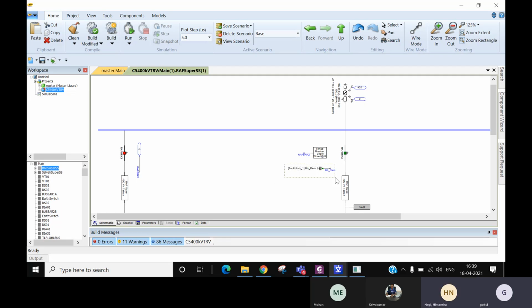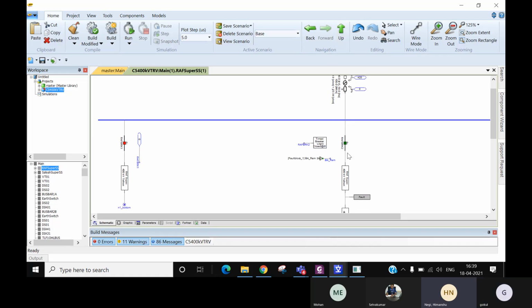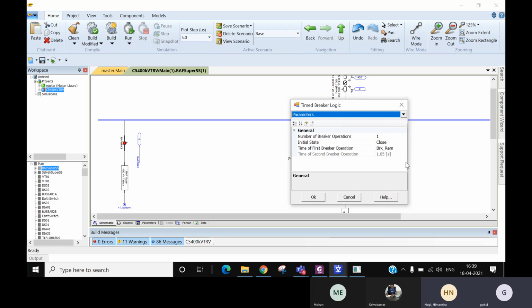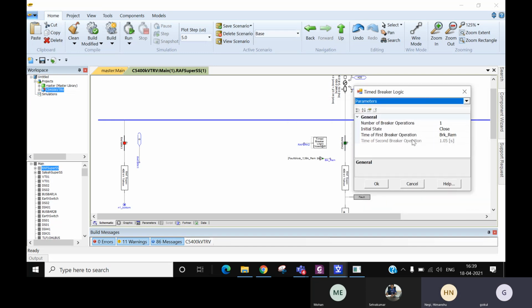Why are you going to open, close this? Say again. So this is sending the fault. It should be closed always, isn't it? Yeah, this is all normally closed. This is a source. And I'm going to open it at a particular time. You mean open? I'm sorry. Yeah, open. I'm so sorry. Yeah, that's open. I'm going to open at the particular time.